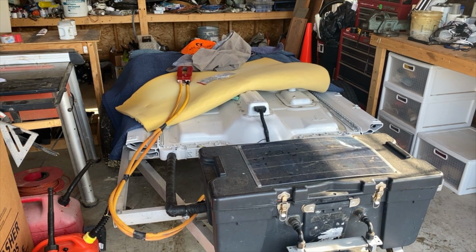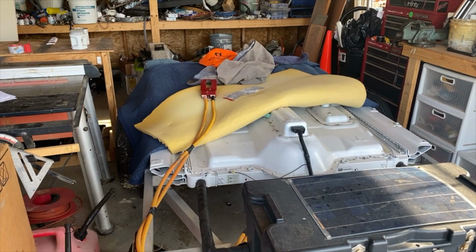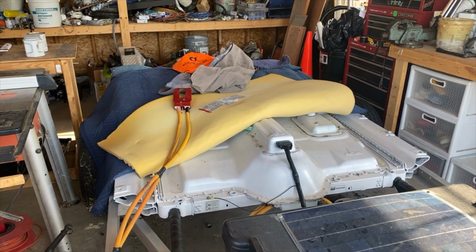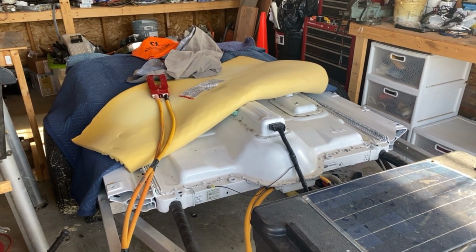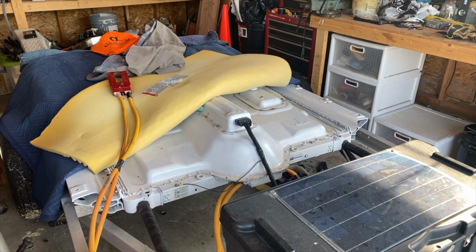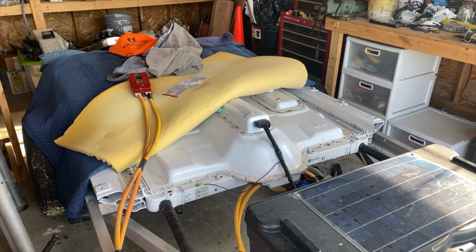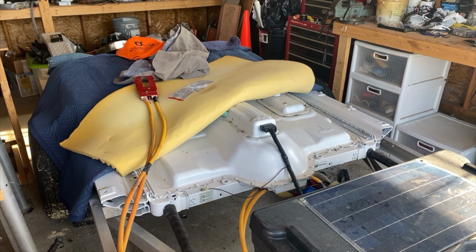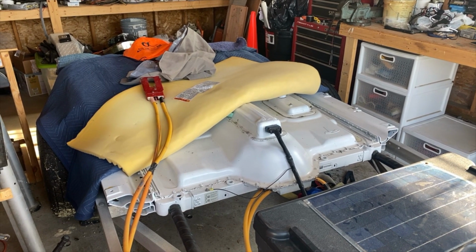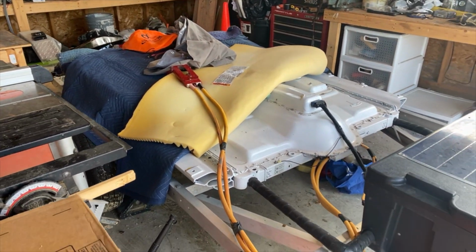Now, I didn't think of this until halfway through the winter, but I had this fully exposed, all this metal, and there is no insulation in these batteries. It is just sheet metal and battery. There is nothing to keep the heat in or keep heat out. And I'm a little embarrassed to say that I didn't think of this sooner, but midwinter, I covered it with stuff to just keep the heat in there a little bit more, and it helped significantly. I was really surprised how much capacity it gave me.